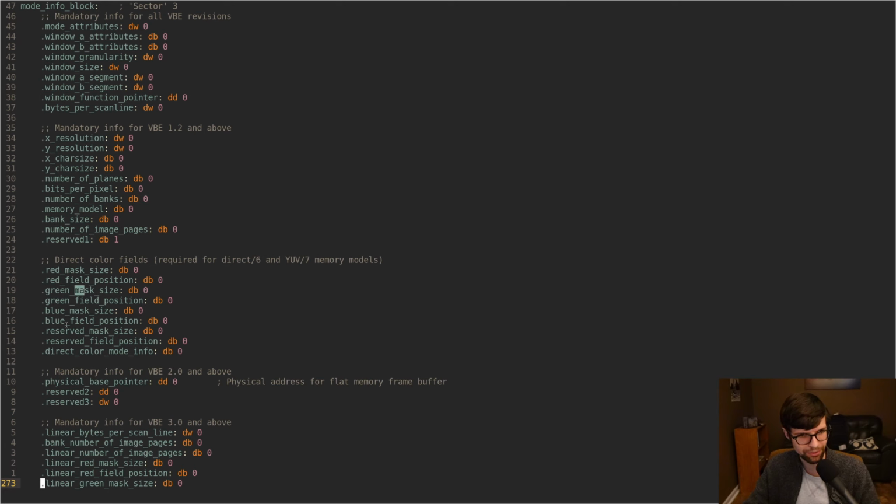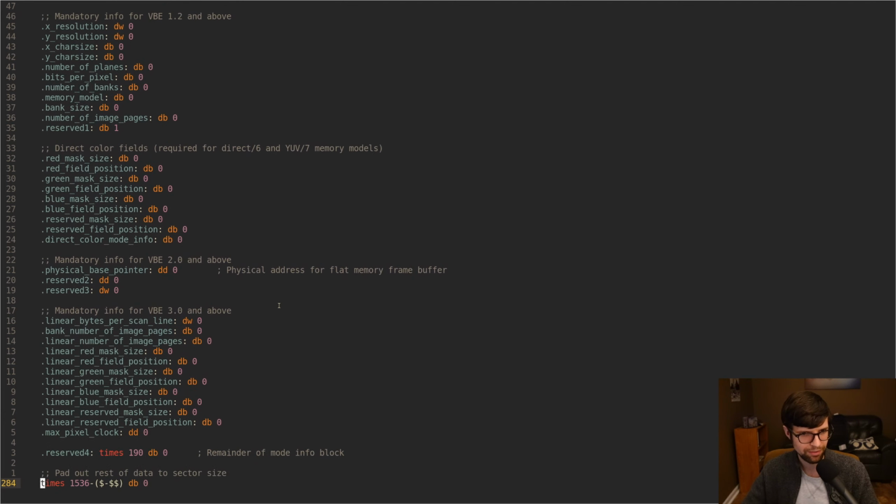You will have to mess with the red, blue, green masks and field positions, I guess if you have a YUV or direct color memory model, but I haven't had to deal with that yet. We also need the physical base pointer primarily, because this tells us where the linear frame buffer is at in memory. And usually for this, at least in QEMU, it usually defines somewhere between like 3 and 4 gigs.